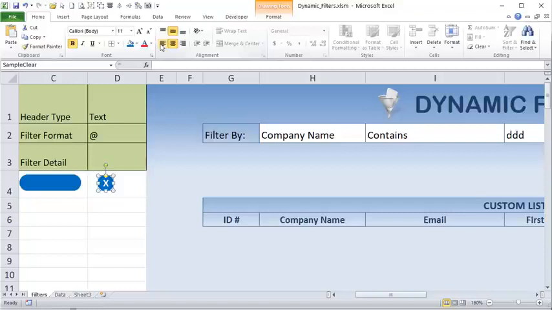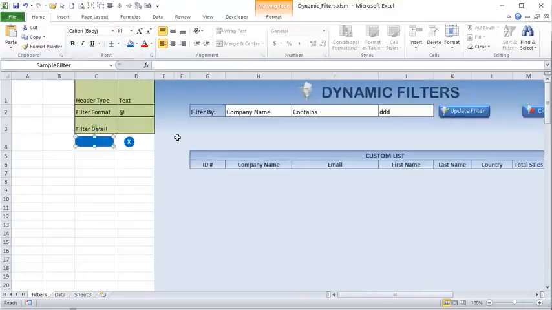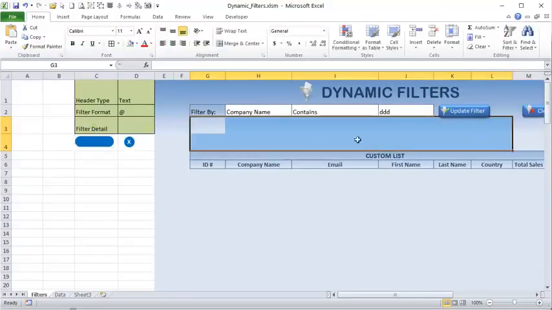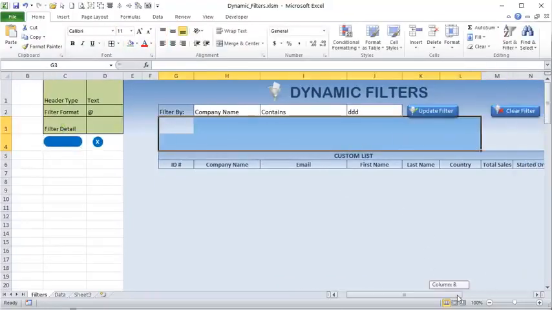clear, because I want to clear that filter. And what about the other one? I'm going to call this sample filter. So we have sample clear and sample filter. That's going to help us because I'm going to use that for each one of my filters, right? So if we have multiple filters, they're all going to go in this area right here, so we can create multiple ones.